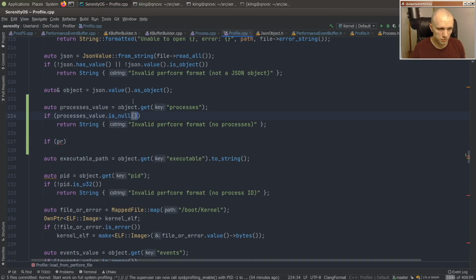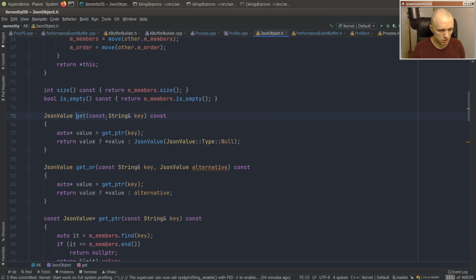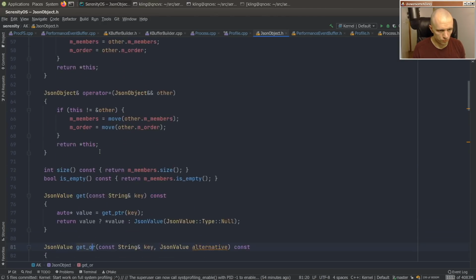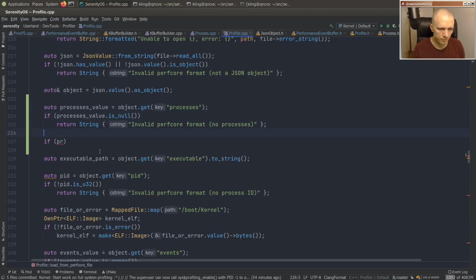Although null is a bit weird here, so object get, I mean, that's okay.